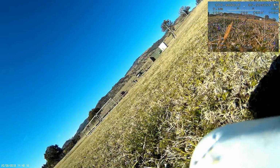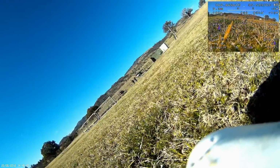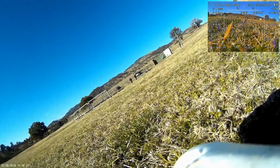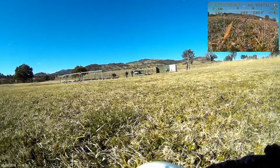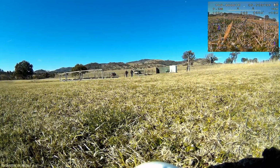So the only thing I can think of that might have contributed to this was that I had forgotten to press the initialisation button on the Tornado before I started. Of course, that doesn't account for why the gimbal went on the blink, but check this out. It decides to reinitialise just in time to capture Nick and I wandering out to the strip to pick up the old Ranger.